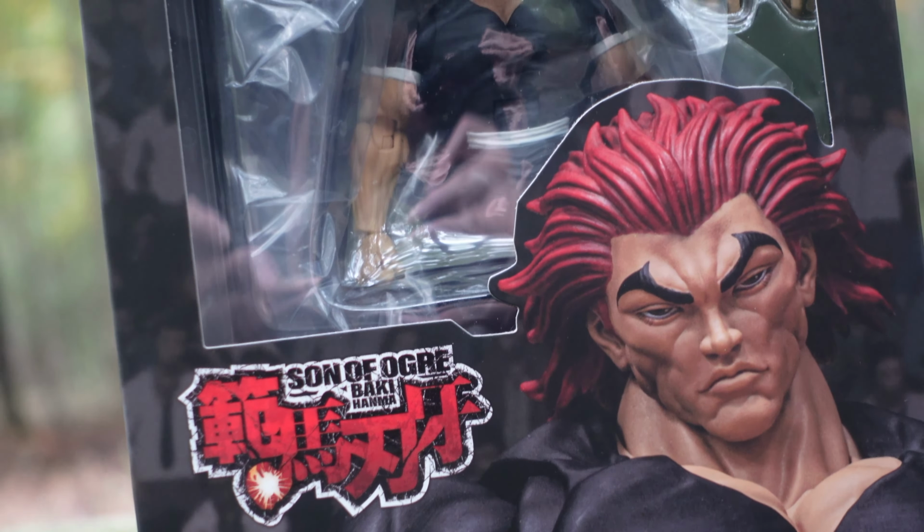So let's go ahead and get into the articulation. He can look down this much, which is pretty good. Let's focus in on it for you guys. So he can look down this much. He can look up this much.